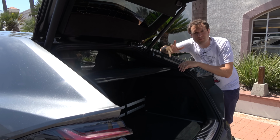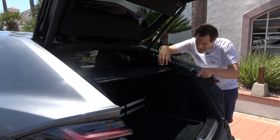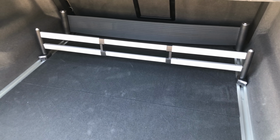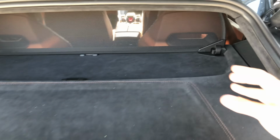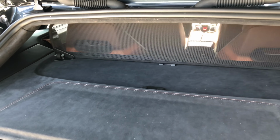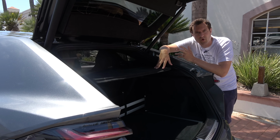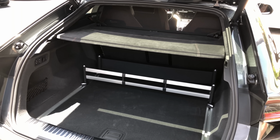Now, aside from the crazy tow hitch extender button, there's not really much particularly unusual back here. It's a cargo area. There's a little cargo management system in there that looks like, I don't know, fences or gates or something, but a lot of cars have that. Beyond that, you have a cargo cover back here with nice stitching, and actually it also serves as a rather complicated cargo divider. There's a little net that separates the passenger compartment from the cargo area so that passengers don't have to be involved with their cargo at all. But otherwise, fairly normal cargo area, although that in itself is kind of abnormal considering this is a Lamborghini.